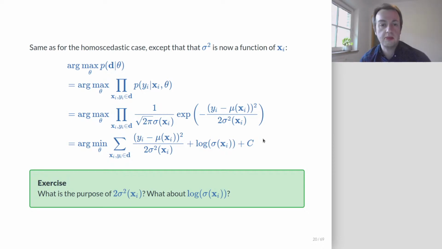In terms of training, it's also identical as before. We could proceed by maximum likelihood estimation, except that now we would only be optimizing for the parameters of the neural network, because the variance is no longer fixed and no longer learned. It's produced as output by the neural network. You will have the same development as before, except that all the occurrences of the sigma symbol have been replaced by a function sigma, whose argument is the input x_i. All right, and so we are left with a similar expression.